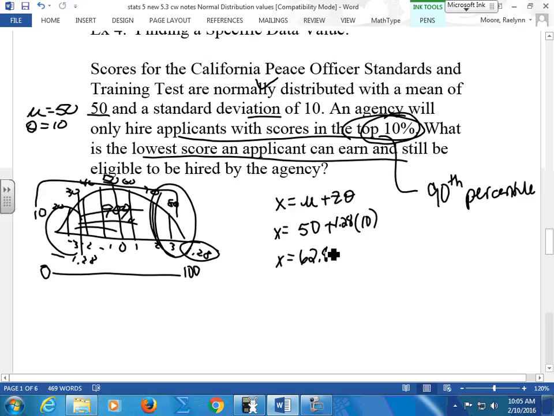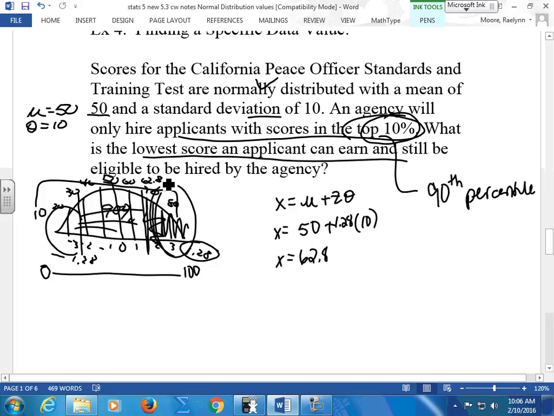So now, when I'm looking through the scores, I need to find somebody that gets a 62.8 or higher. So let's talk about rounding for a second. Now my shading is over here, right? Somewhere over here, to the right. If I have to round to the nearest whole number, not counting your rounding rules, but looking at your chart, I need a score 1.28 is over here somewhere. This is the border of my 62.8.